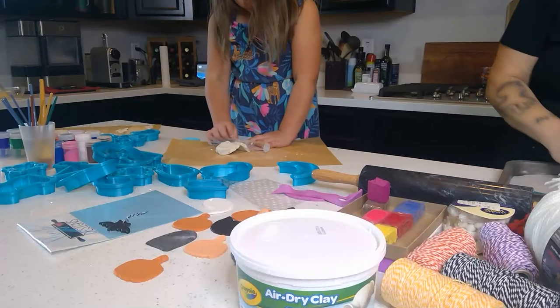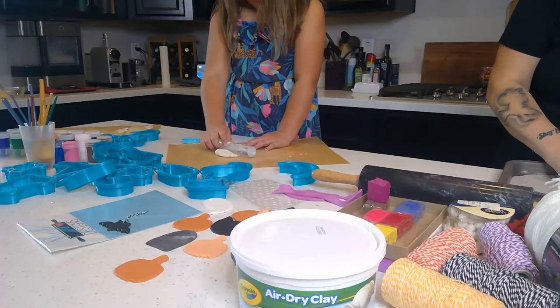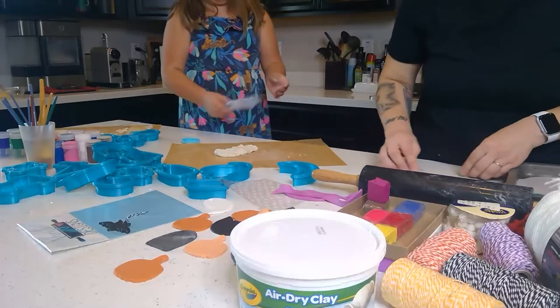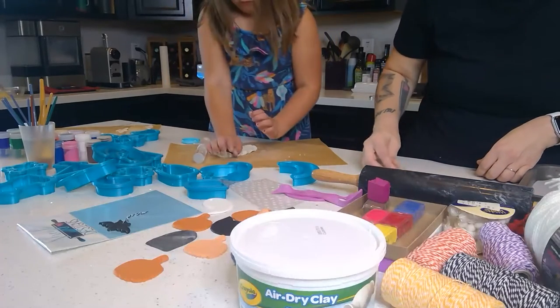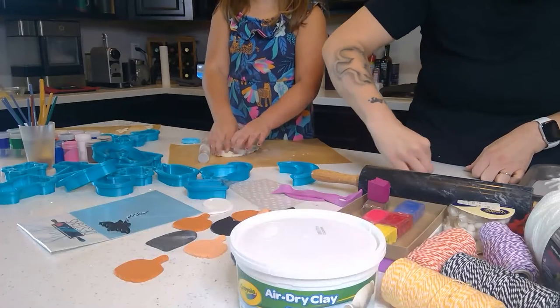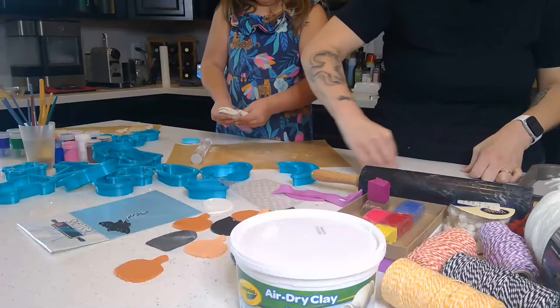See? Someone said that cornstarch could help with the sticking. Oh, that's a good idea. Thank you, Ellen. Ellen, what are you making?